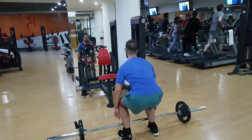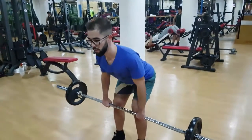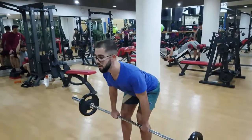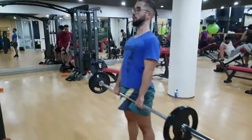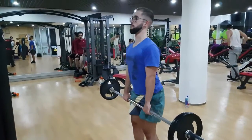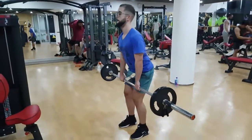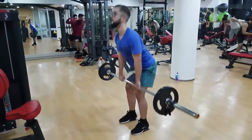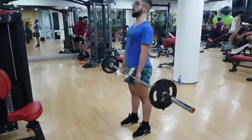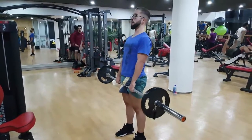And the other major thing I would say is that I'm not going as far as I should in the range of motion. I'm going below the knee, but not really hitting the mid-shin level. So that's something I should really improve on. But otherwise I'm pushing my hips back, I'm feeling the nice stretch on the hamstrings, and I'm not overextending the range of motion. I'm not rounding my lumbar. I've learned that one the hard way.